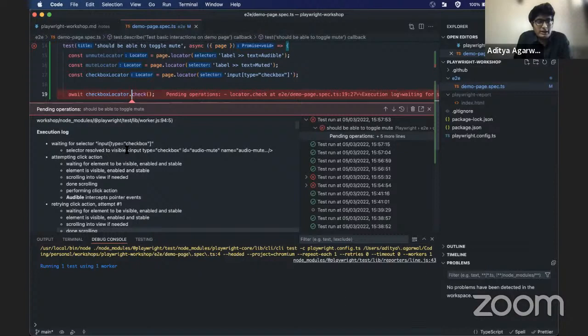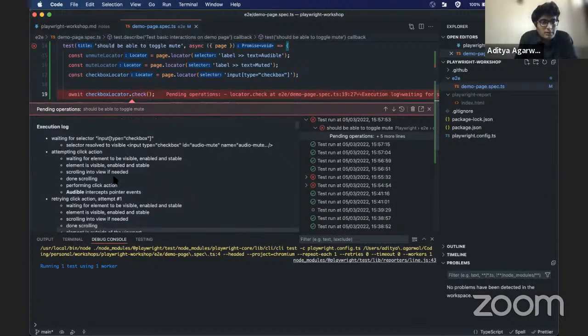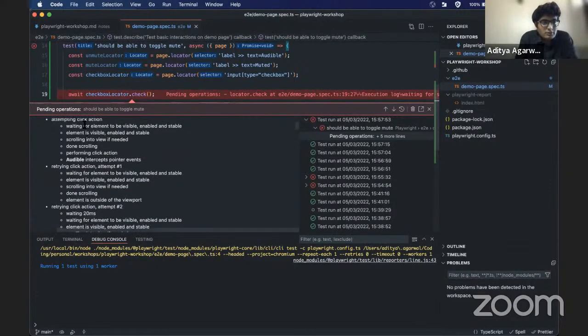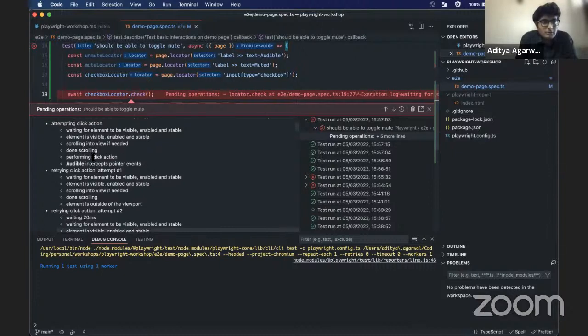So it tried to find this DOM node. It found that checkbox, but when it attempted to click, it was waiting for the element to be these things. One thing is this audible tag is intercepting pointer events. So because of that, it is not working.